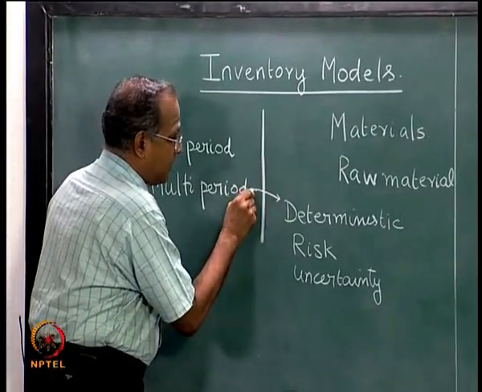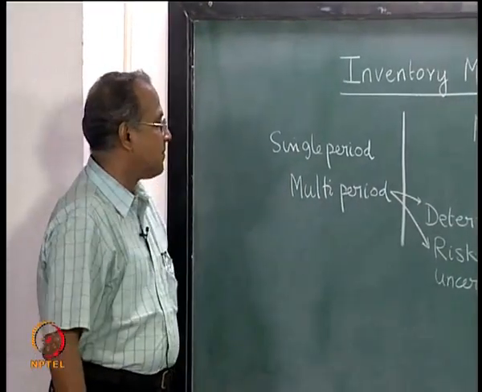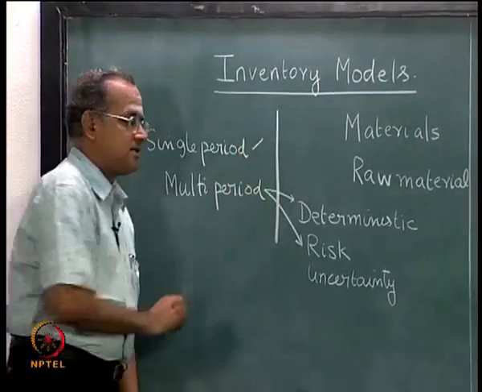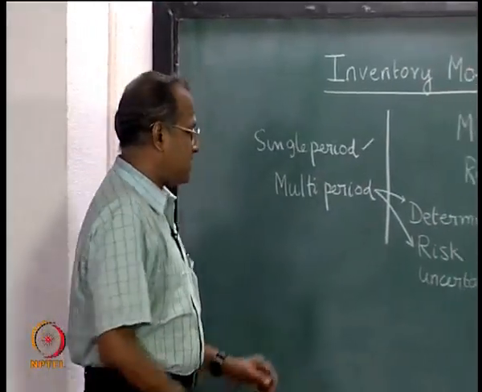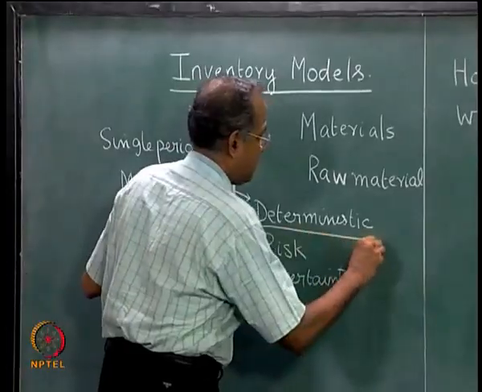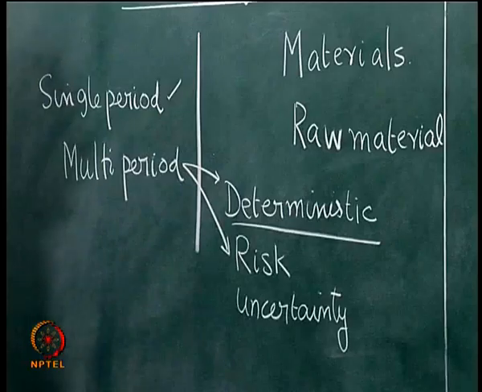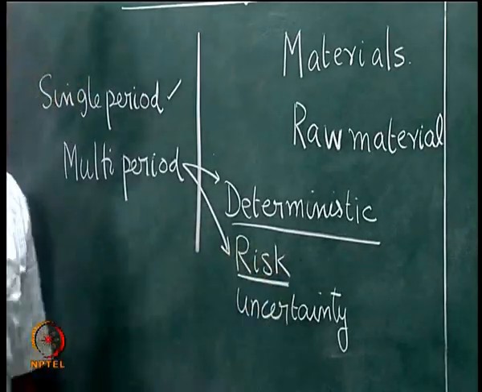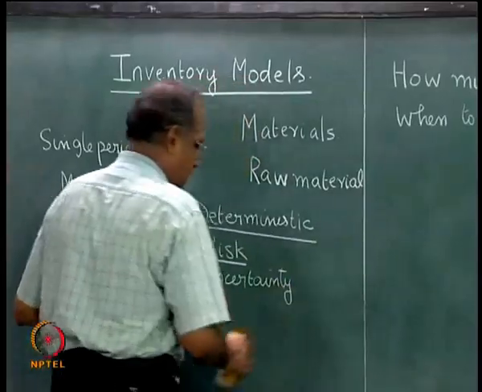Now, in this lecture series on operations and supply chain management, we will be looking at multiple period deterministic models and multiple period with risk. We would also try and look at some one or two single period models with non-deterministic demand. So, we will first take the case of the deterministic demand and then look at some models where the demand is known and deterministic. Then we will move into probabilistic inventory models, particularly covering situations of inventory under risk.